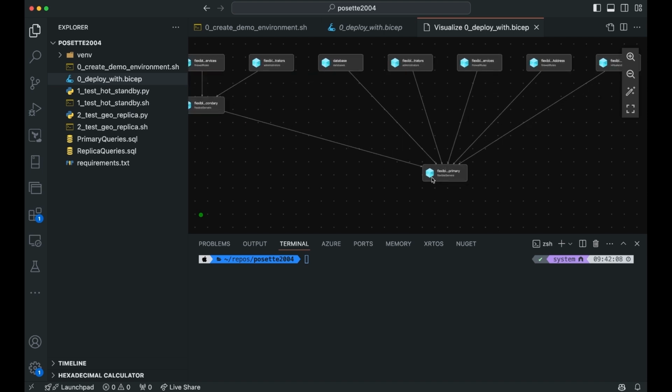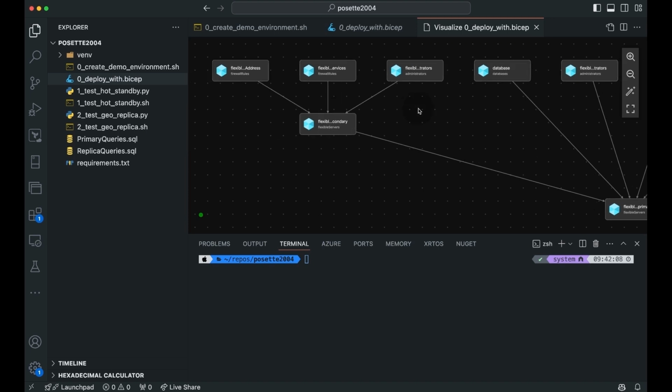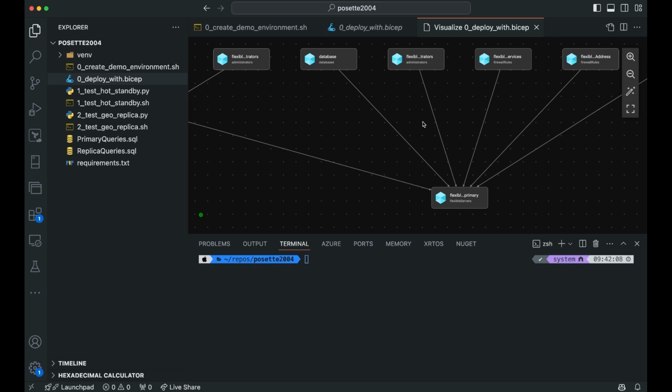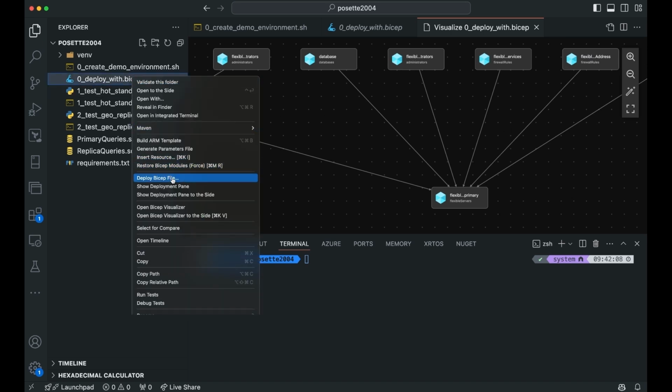Here is our primary instance, and here is our secondary instance, with all the other firewall rules and administrator definitions. From here we can even deploy our Bicep file and get everything up and running in a true infrastructure as code environment. Bicep can generate Azure ARM resource management templates, but can also generate, for example, Terraform scripts. So we can set up our environments in a fully automated manner.